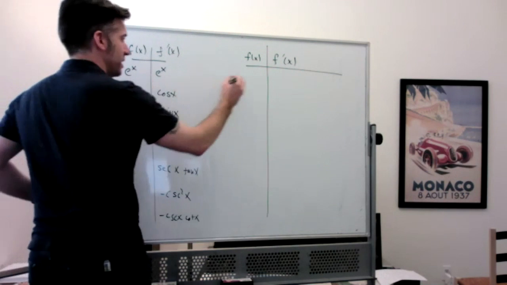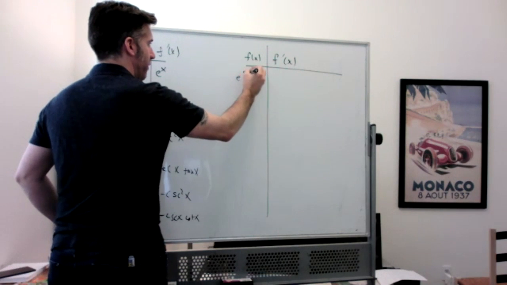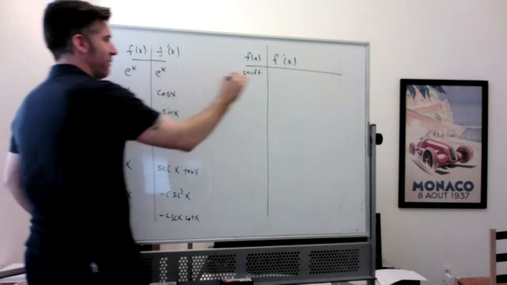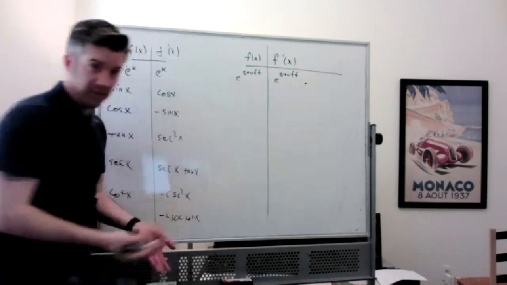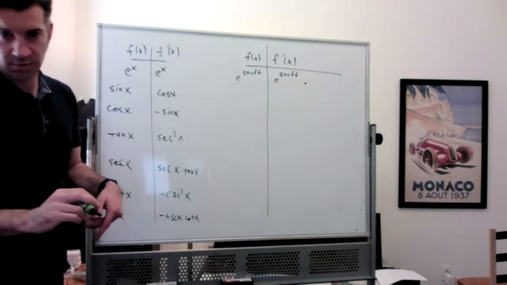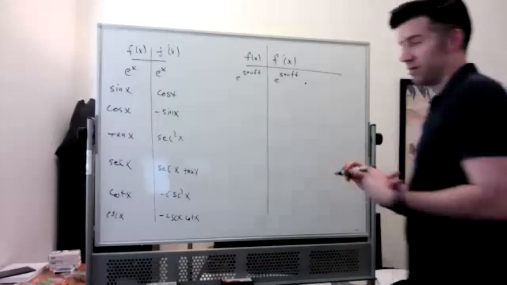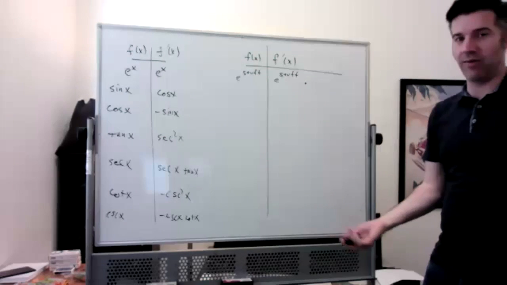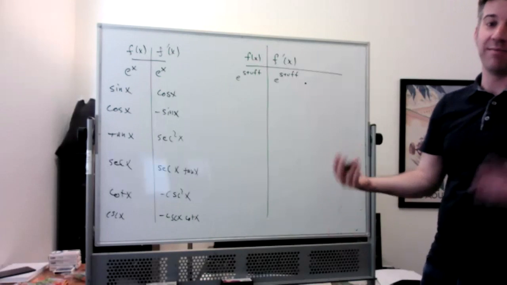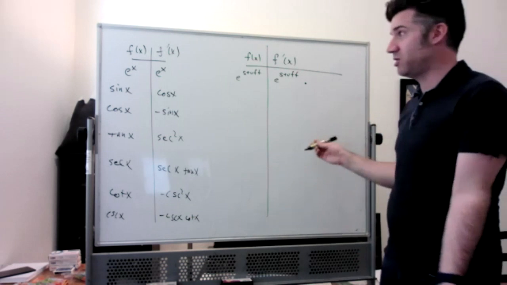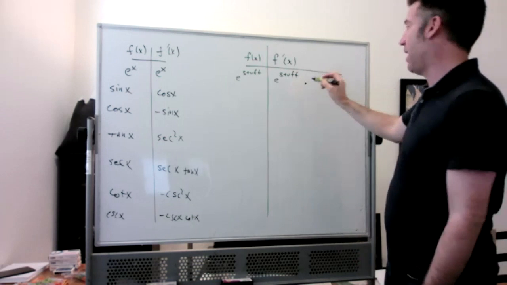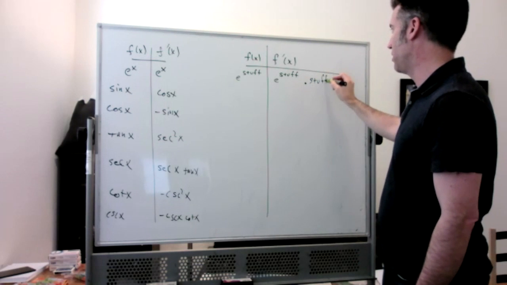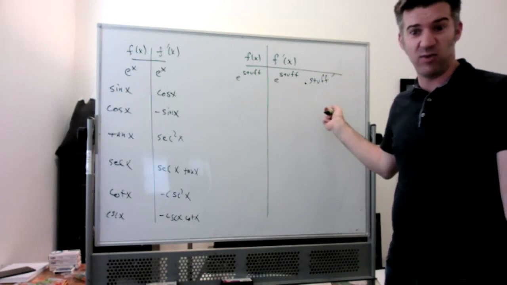So the derivative of e to the x is e to the x, the derivative of e to the stuff has to be e to the stuff. What do I have to multiply by? The derivative of the stuff. Exactly. If ever I'm saying stuff, I mean the derivative of the stuff. But that's the chain rule. We did the derivative of the outside function, left the inside stuff alone, but then we have to multiply by the derivative of the stuff. So each of these lines is going to have a derivative of stuff at the end.